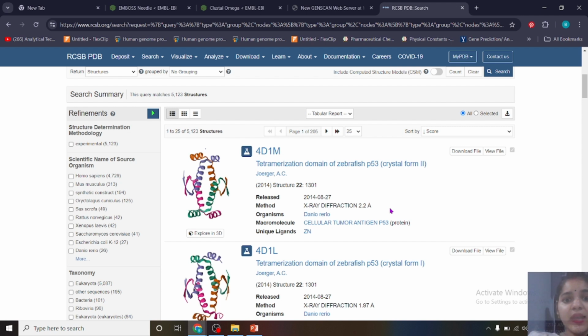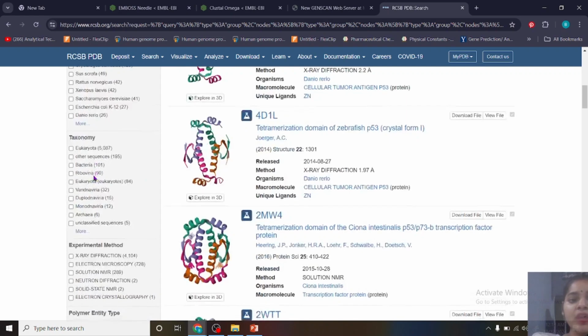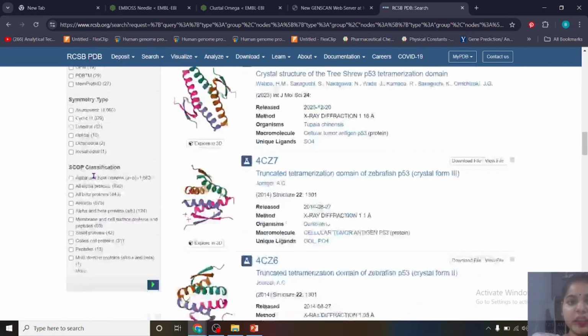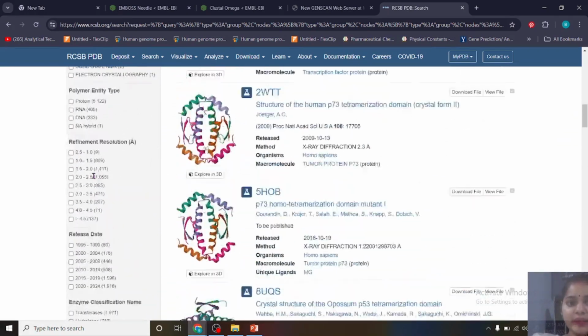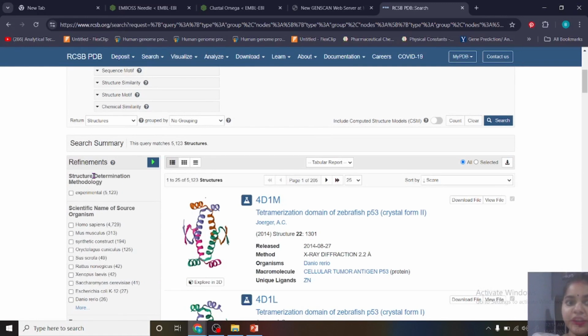Loading. These are the different results. This is the query sequence, and 5123 structures of PDB are in this PDB software. Here we also change and customize the information according to our requirement.